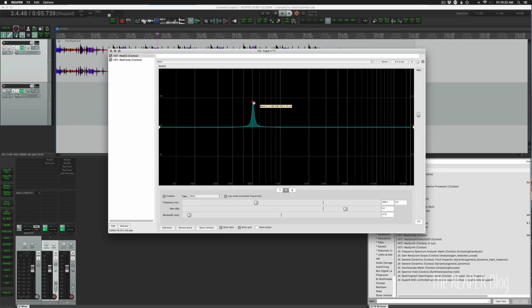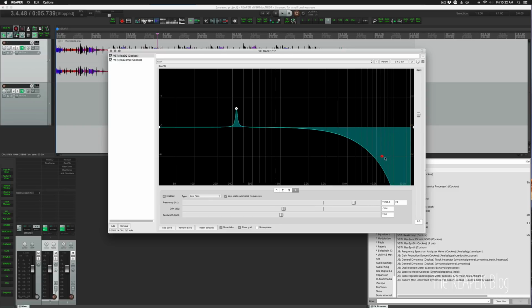Double clicking in the empty area adds a new band, a notch, shelf, high pass, or low pass, which is pretty awesome. So I can just double click here, and right away a band shape filter is put in there. I can double click to bypass, or I can alt click to disable it. If I go up to the top range of the EQ, it's going to put in a high shelf. If I go down to the bottom area, it's going to put in a low pass.